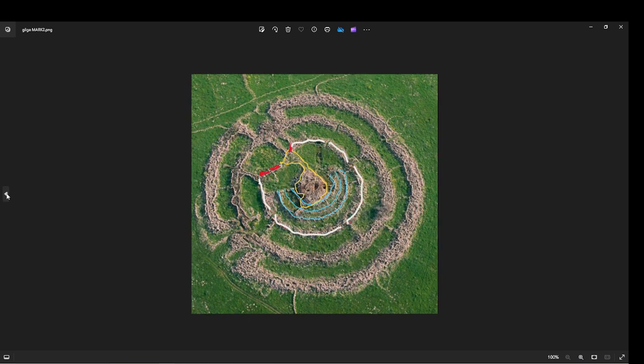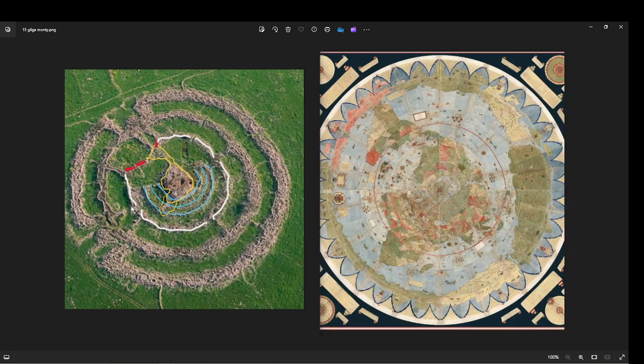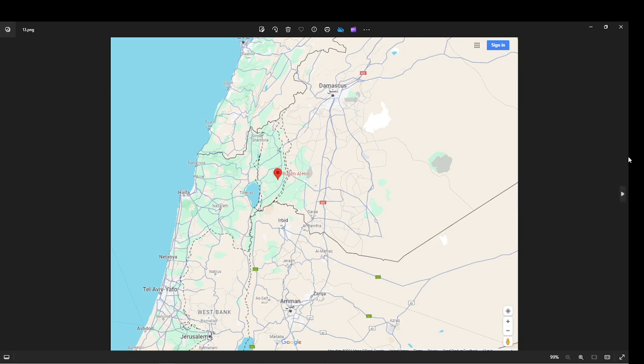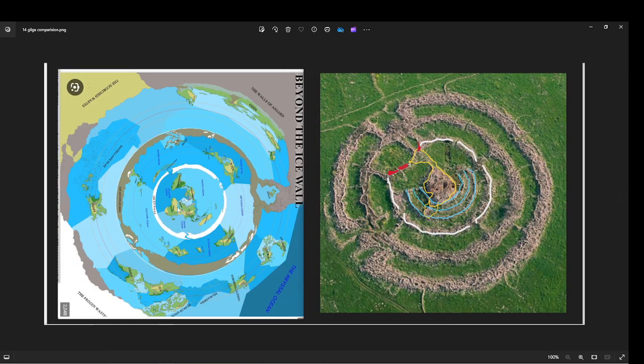But at the end of the day, this 1587 map and this center ring are the same. So this map here is the map of the world, which is from these maps right here. Whatever you see out here is what was really there and how to get there. It was put on Earth for you to see and view, and it's right here under your nose.